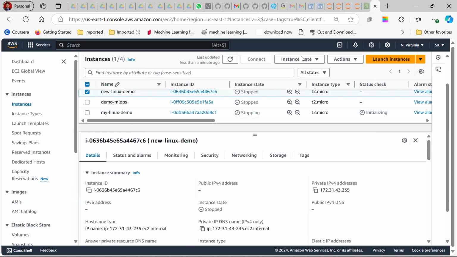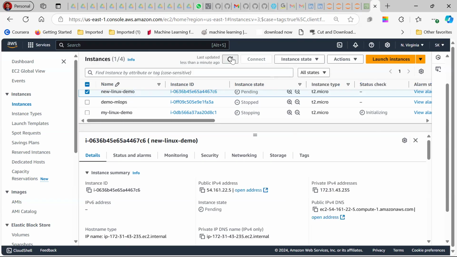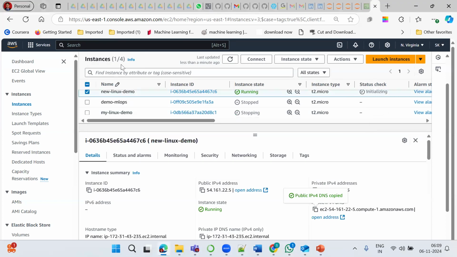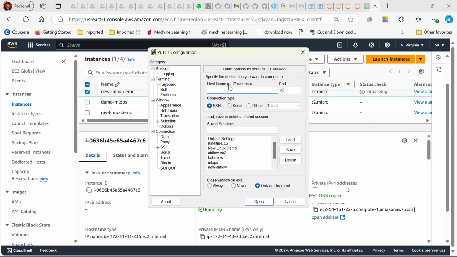I think this one, I think so. Let us try this.